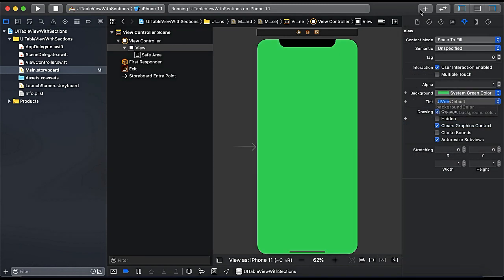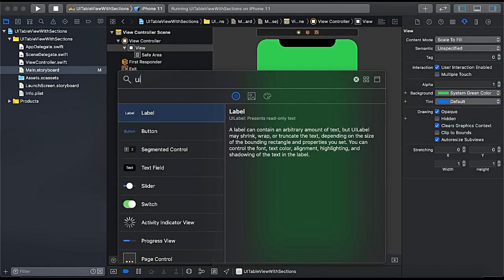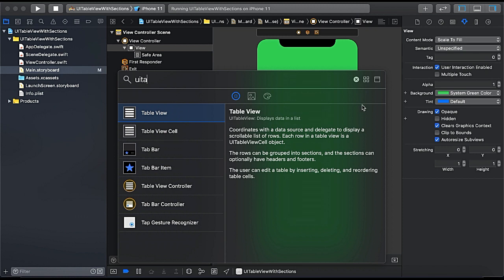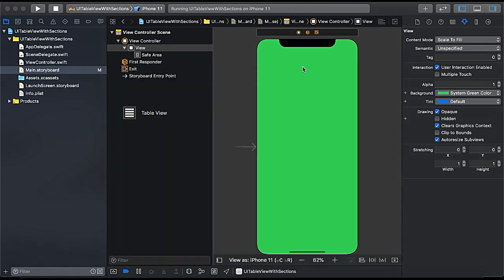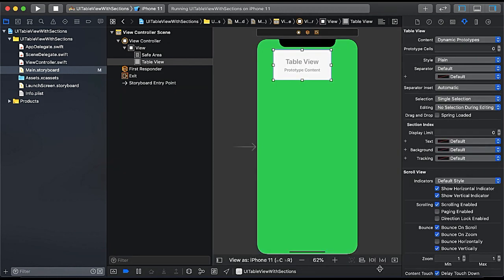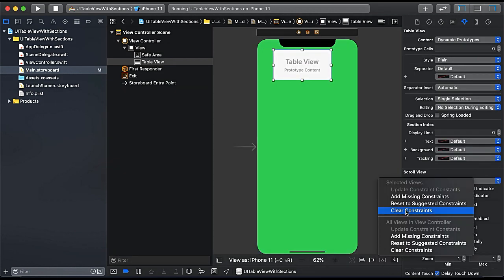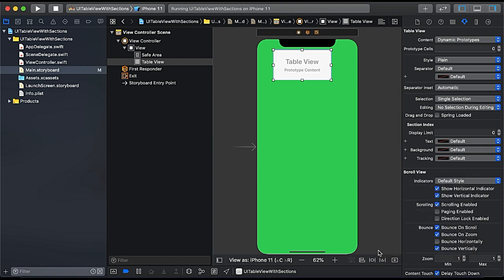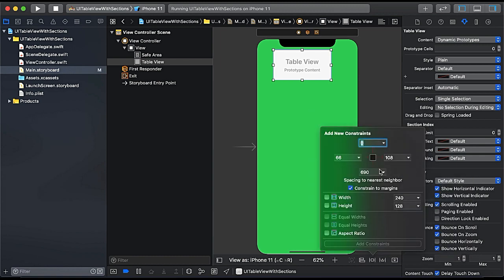to this, and now we will drag our UI table view. And we will give it constants 0 from the leading, and trailing also 0, and bottom also 0.